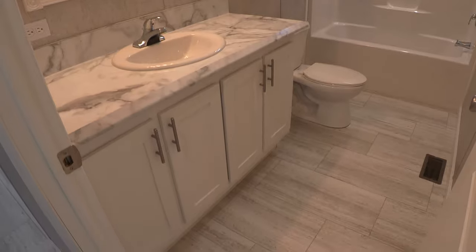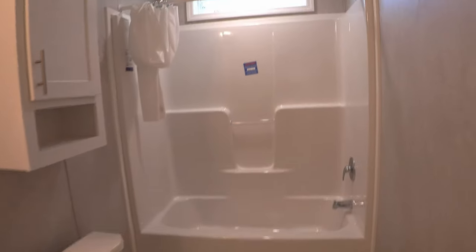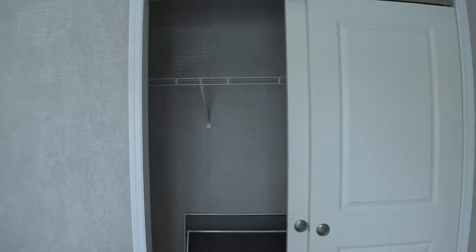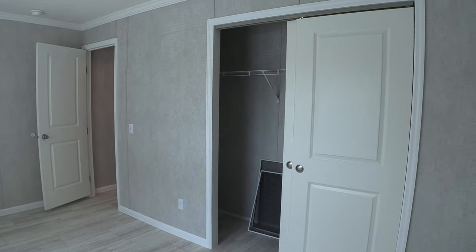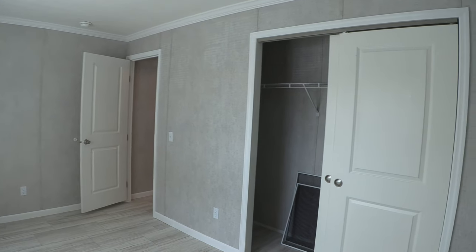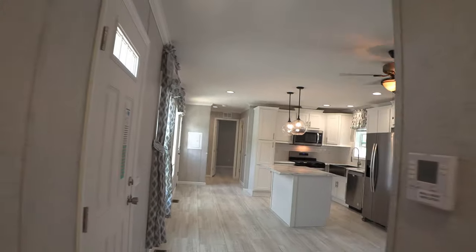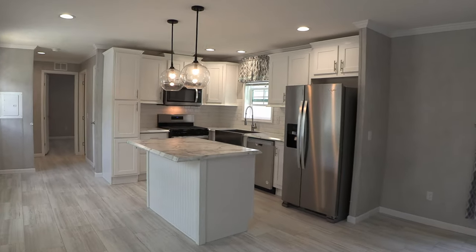Other bathroom. This one also has a bathtub. And this is the other bedroom. We gave you extra screens that are in the closet there. Notice that this house has a lot of light from the windows. Those windows are also double thermal pane, making this a very energy efficient home. It is built perfectly for New Jersey climate, so it stays cold in the summer and warm in the winter.